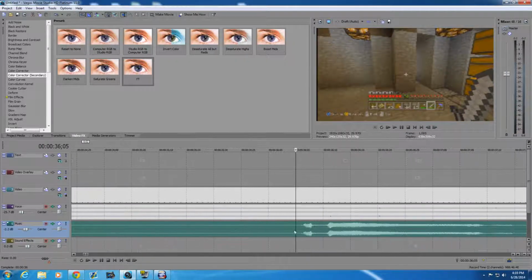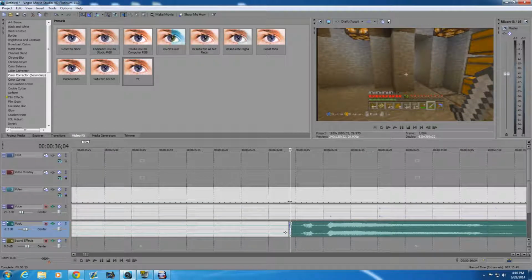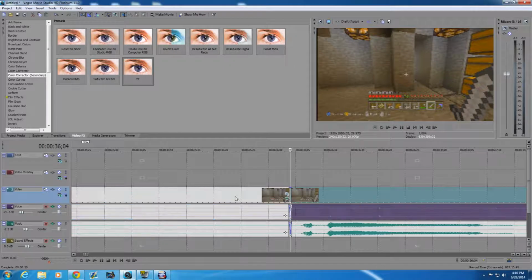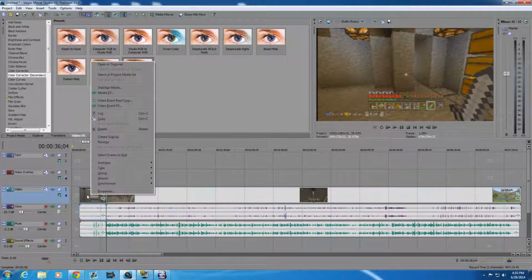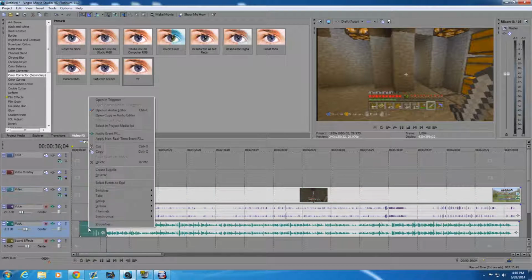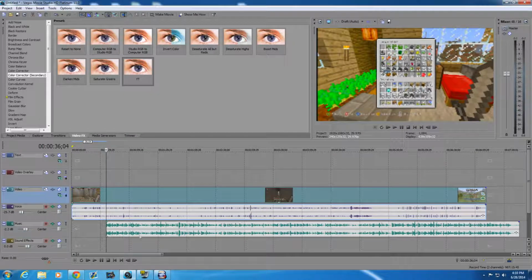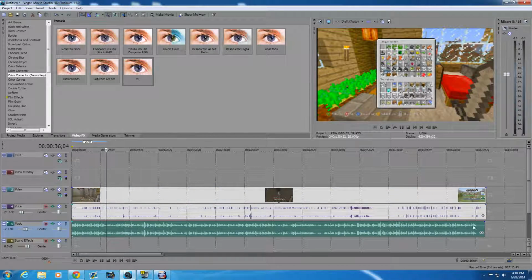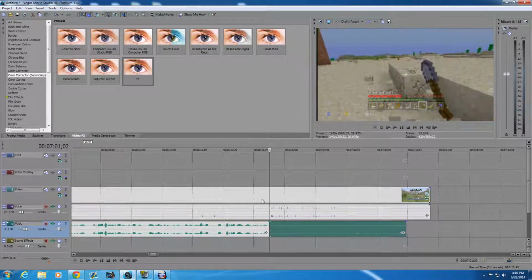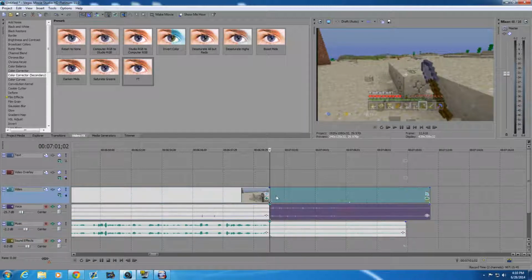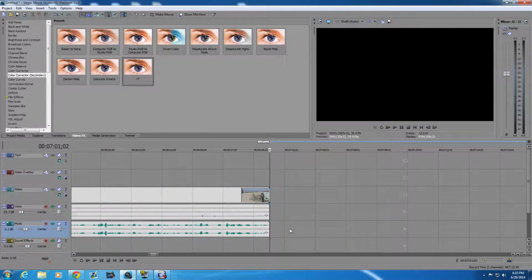We're going to find where I start talking, which is about right here. We're going to press S on the audio file and press S on the video file, and then we're going to delete the excess, which is the beginning part. So right click and press D, right click and press D. So all you gotta do, I slide it all the way over to the right, and this ending portion has a little segment here that we don't need. So S, right click D, right click D.